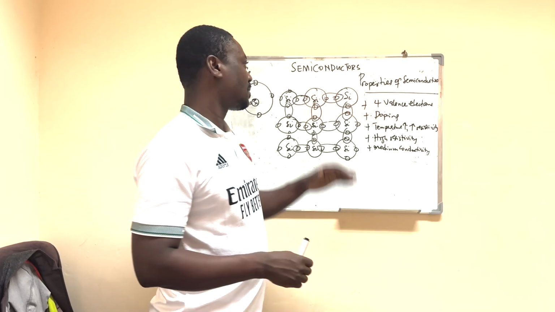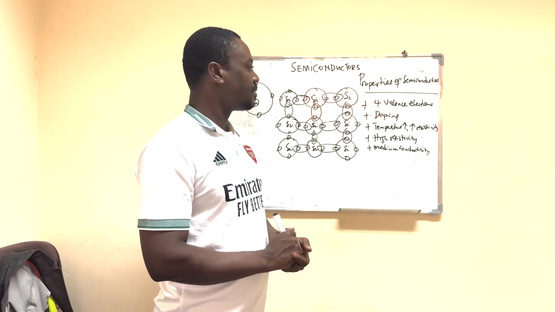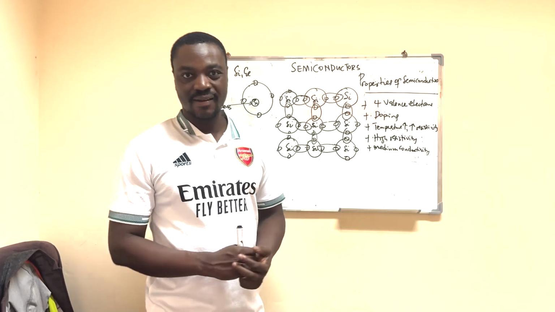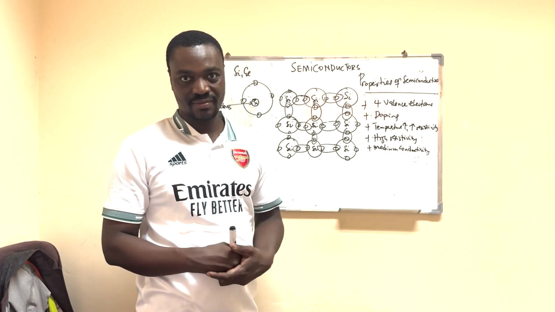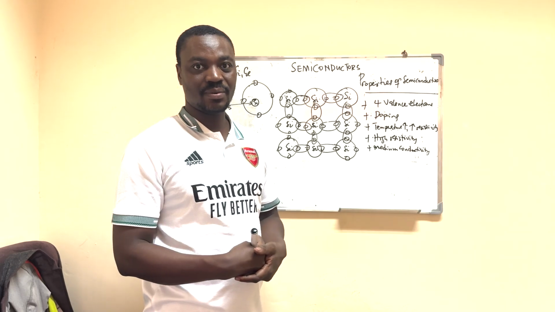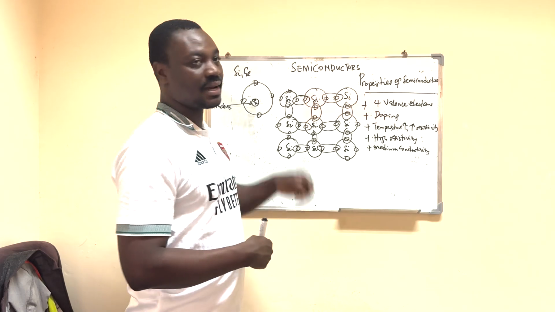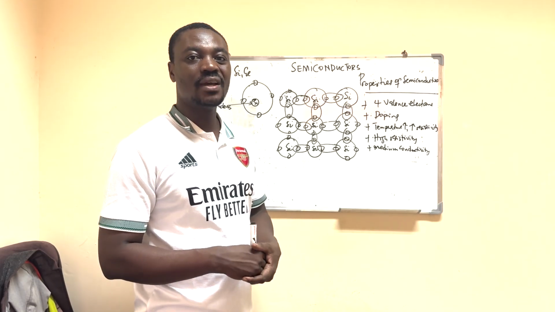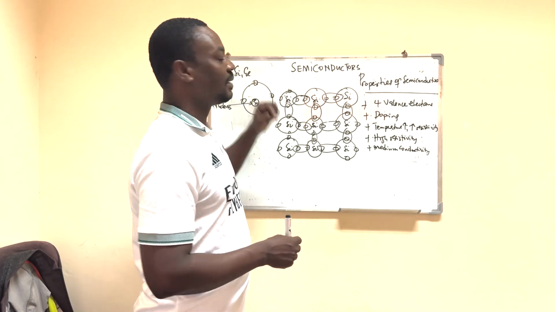Today I'll be talking about semiconductors, and it has been a long time since I posted a video on this channel. So today I'm making this video on semiconductors. When it comes to semiconductors, we can analyze them by looking at their atomic structure, right? A good example of a semiconductor is silicon. We have another one, which is, what, germanium. So we have two commonly known semiconductors, silicon and germanium.